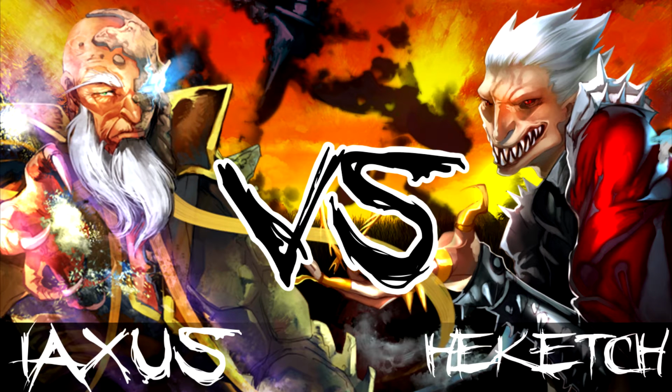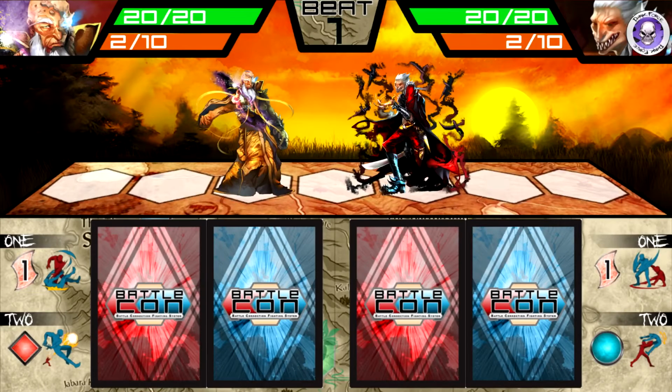Given this matchup, it's all about who uses their tools at the correct time. Because used poorly, Hikech can find himself without a Dark Force to counter Eaxus' tricks. And of course, if Hikech gets in without Eaxus using any of his tricks, Eaxus is in a pretty rough spot. Fighters ready! Battle on!